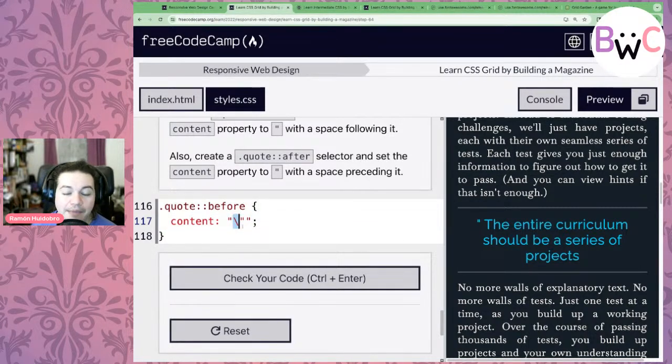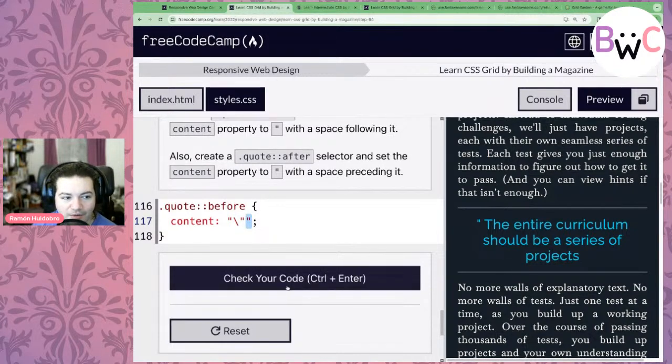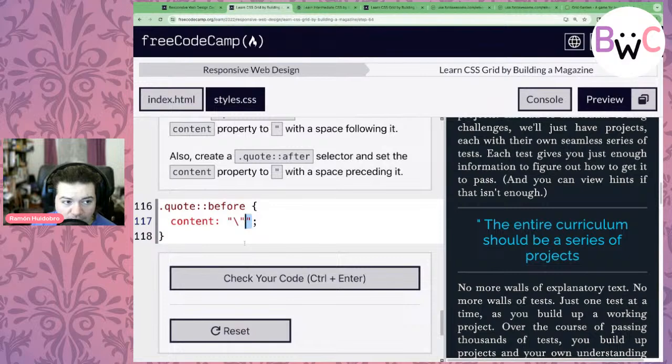This is called escaping. And we're going to see more of that when we learn JavaScript next. Oh gosh, in 2 weeks. Wow, time flies. So yeah, whatever the next character is, just display it. And then CSS is like, oh, okay, cool. I'll display a quote mark, no problem. Oh, and the string ends here. So this is one way to do it.